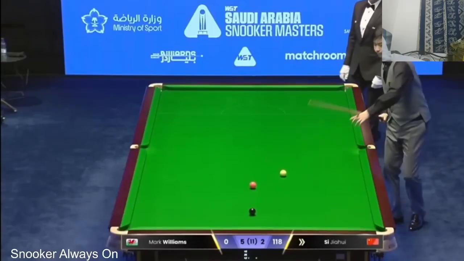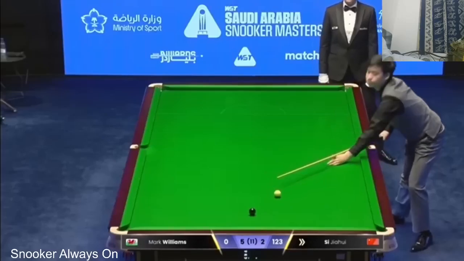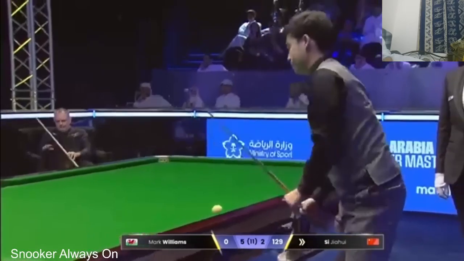So this frame is also won by Jiahui. What a wonderful break. A total clearance from Jiahui, 136. Mark Williams just a little applause on him there, appreciating the quality of that contribution. So the lead is reduced to 5-3.